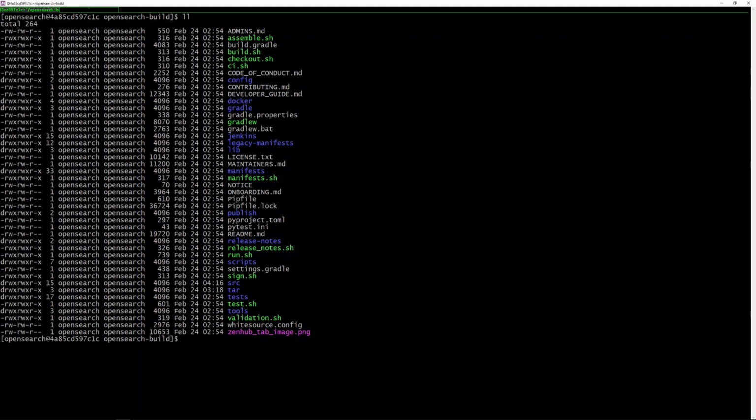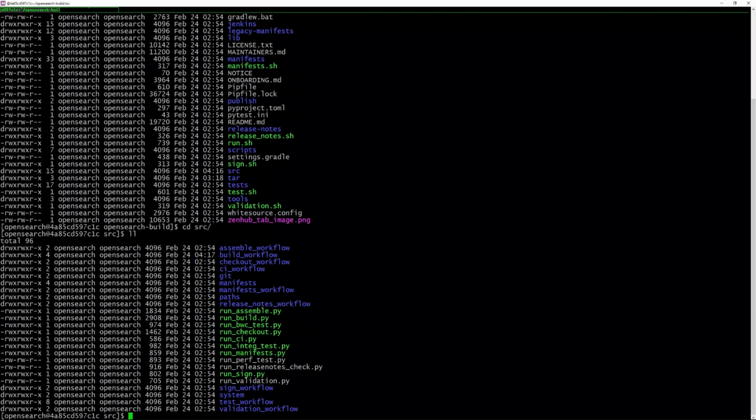So we have a very good understanding, hopefully, of how the flow works. Just to do a review here, we first call the build.sh, the entry point script for the build workflow. Build.sh will call run.sh. Run.sh will check if Python 3 is installed, and if pip or pipenv is installed. If they are all installed, it will run pipenv to install the corresponding dependencies in the Pipfile. After it's done, it calls the entry point script for the Python build workflow, runbuild.py.